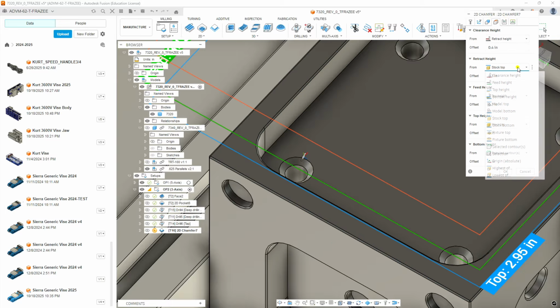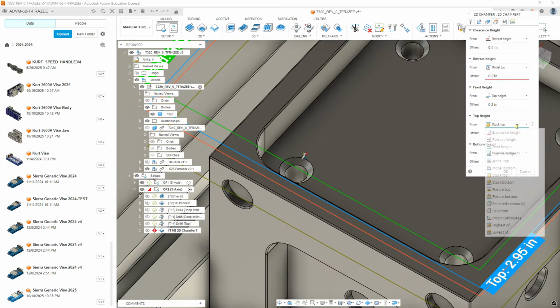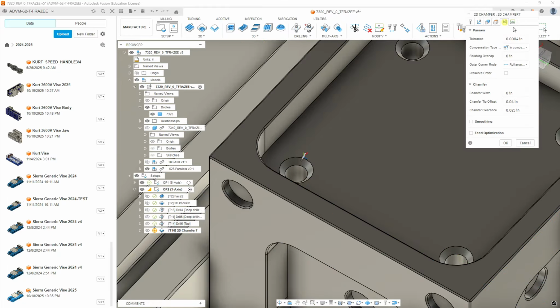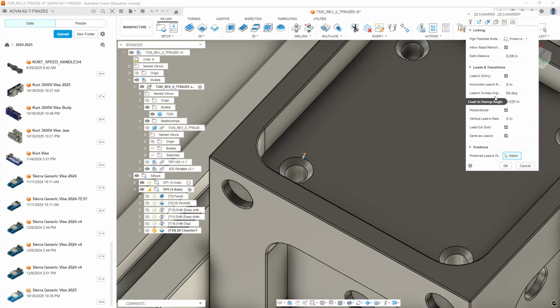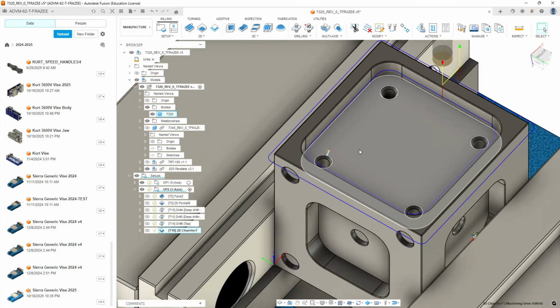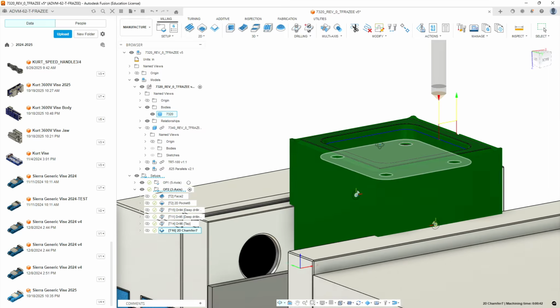Our heights tab, again, we're going to go from model top on both these. And then on the next tab, we're going to do a tip offset of 0.08. And the rest stays at default. And then on the linking tab, we can leave everything at default and hit OK. And we should get our final deburring passes.